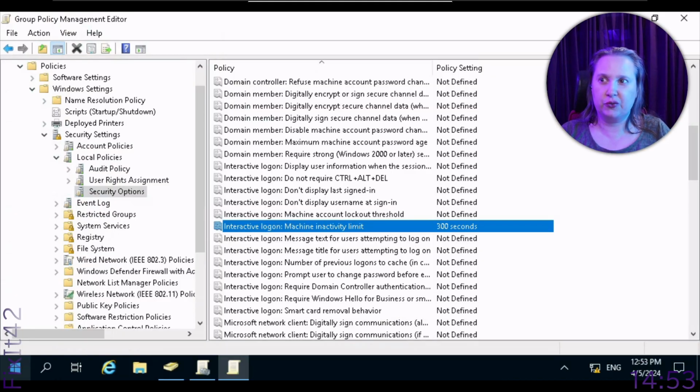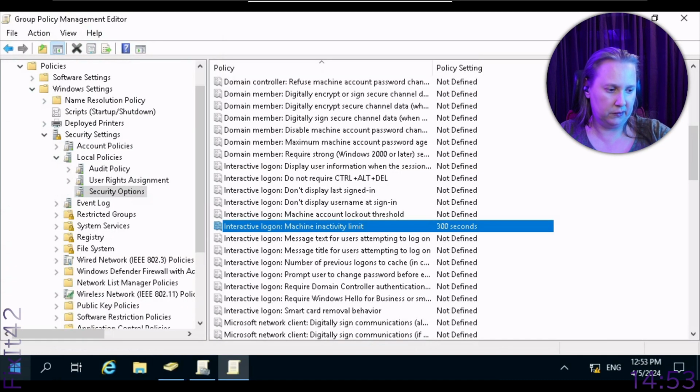So, no distractions. We did set this. We will set the inactivity limit to 5 minutes so that computers get locked automatically if any user leaves their session open. After closing the GPO editor, we will link the GPO to the root domain by dragging the GPO to it.